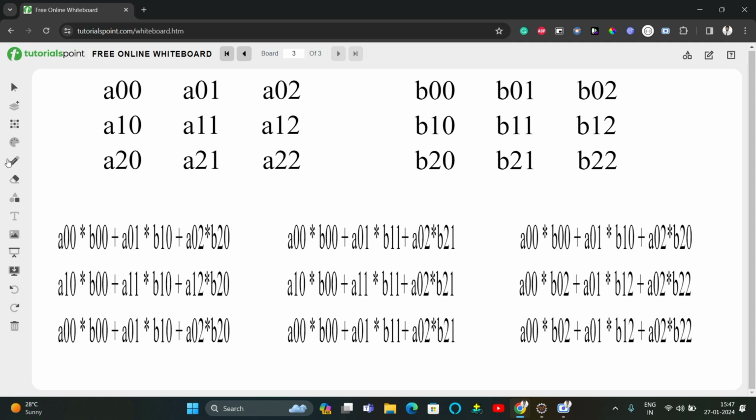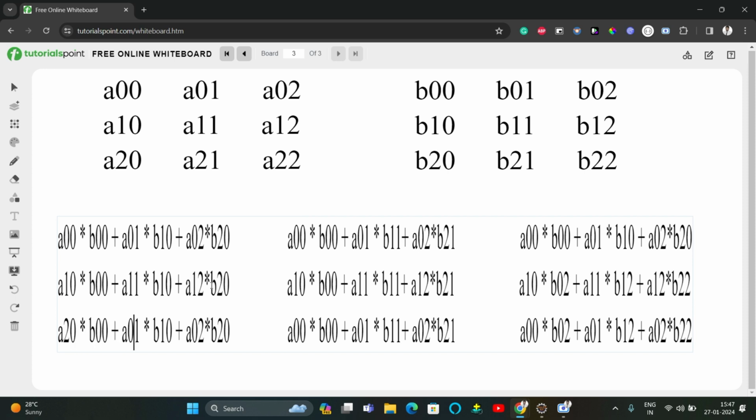Okay, along with it, it is going to be changed with a20, which multiplies with b00.